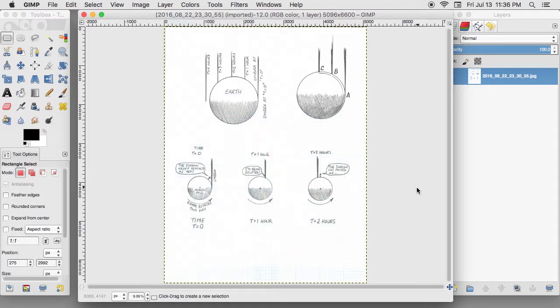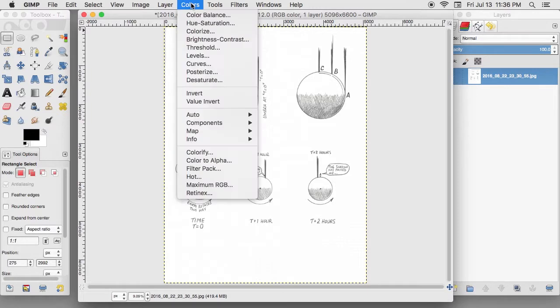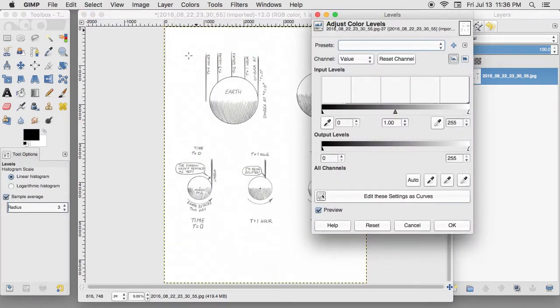It's better, but there's still a bit of gray left in the background, plus there may be smudges and other little imperfections. So next I go to the levels function. And in the input levels graph, we see there is some dark gray, that's the drawing, and quite a lot of pixels that are almost white. What I want is for the output of the file to make all of those completely white. In fact, if I drag that pointer way over, I can make even the light grays come out as white. That's too much, but it shows you what the adjustment does.